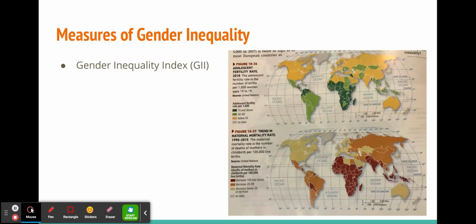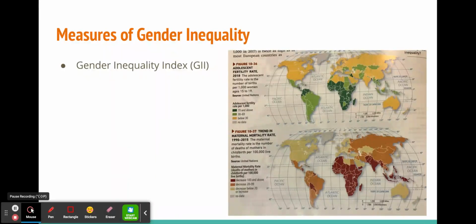So getting started, we're going to start by talking about the Gender Inequality Index itself. Now, the GII was established by the United Nations to measure inequality based on gender. And the higher the number in the GII, the greater the inequality in a country. So scores run from 0, meaning true equality, to 1, which would be the worst inequality possible in all factors. And developing countries as a group are around 0.468, while developed countries as a group are around 0.170. In different parts of the world, different factors cause higher scores than in other parts of the world.